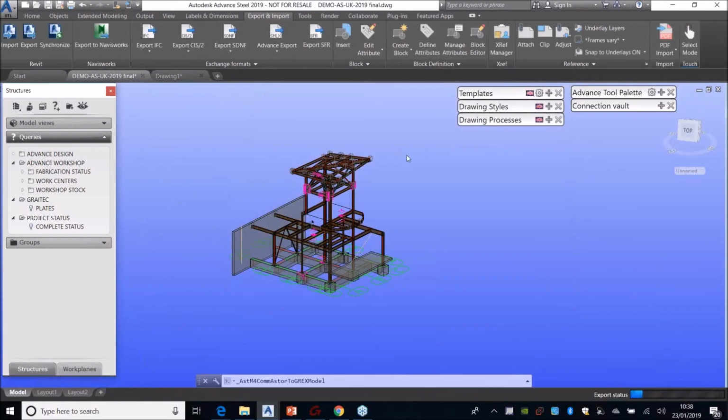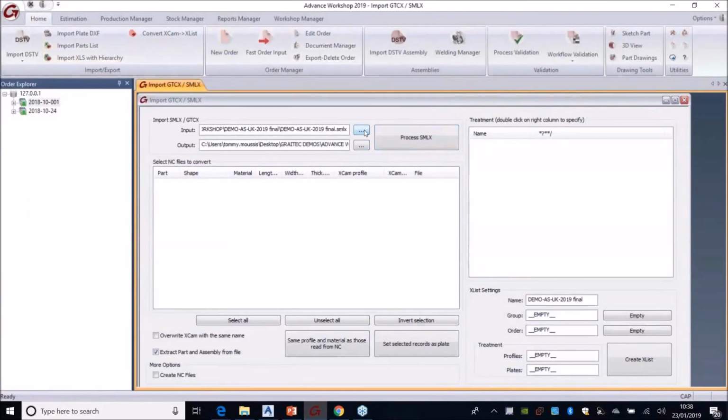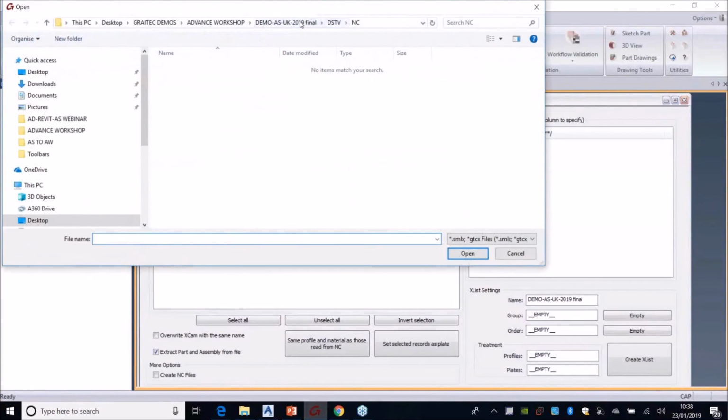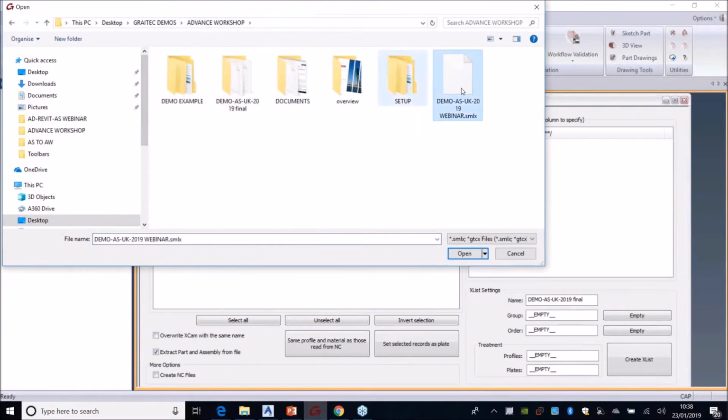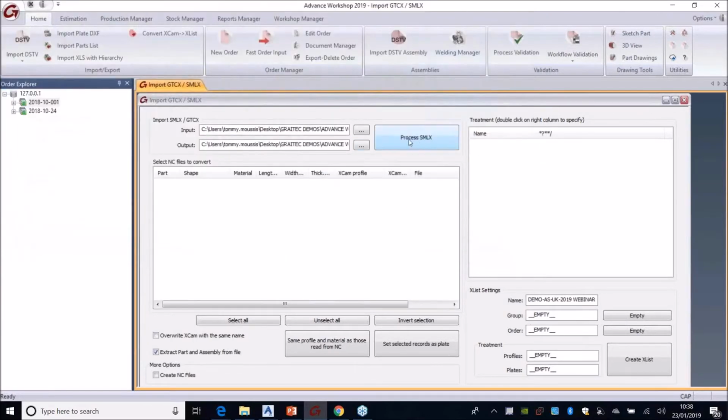Save it as a different file name. Now here we can go ahead and find the specific file. So here we have the demo ASUK final format, but we just extracted a new one called webinar. We're going to use this here, and we can process the SMLX.